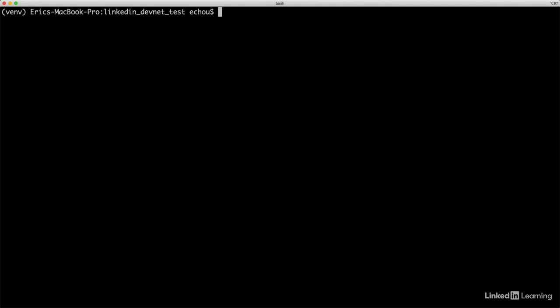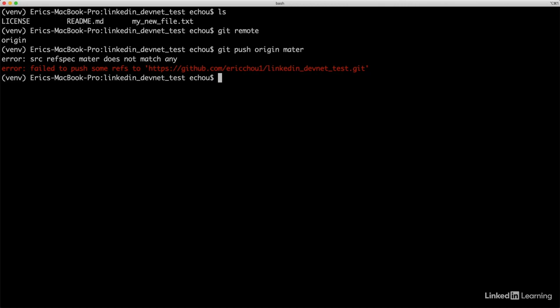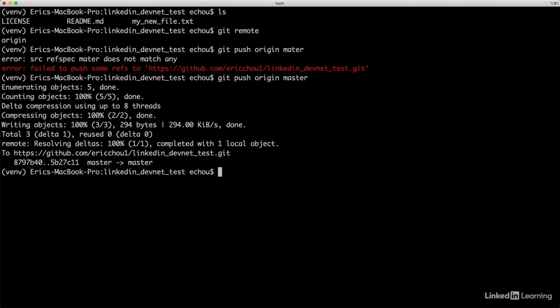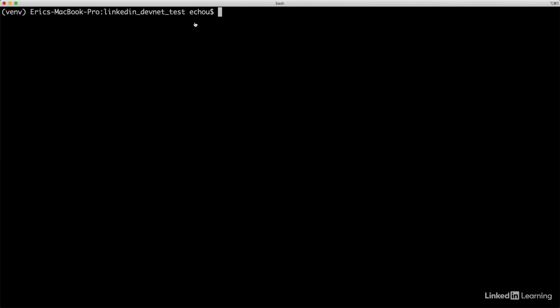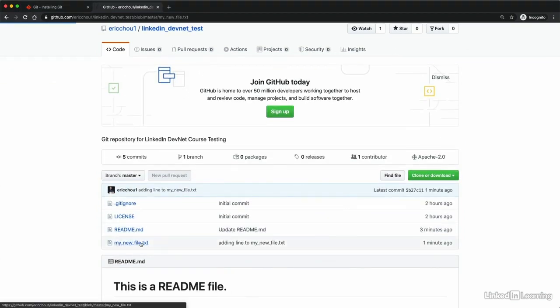Look at git remote. If I want to get this change locally to the remote, I want to use git push. So if I use the same logic of syntax, but replace pull with push, git push origin master, and I'm pushing this upstream with one object. If I go back to my repository, look at all the file changes, if I look at my new text file, and the added one line change is there.